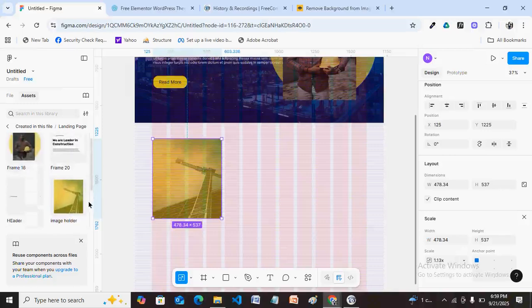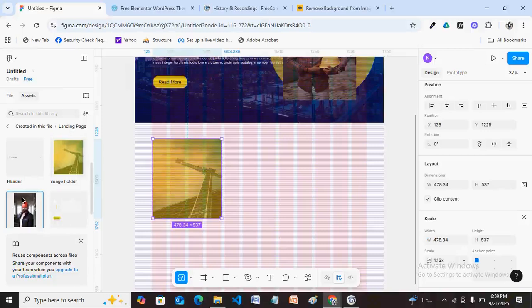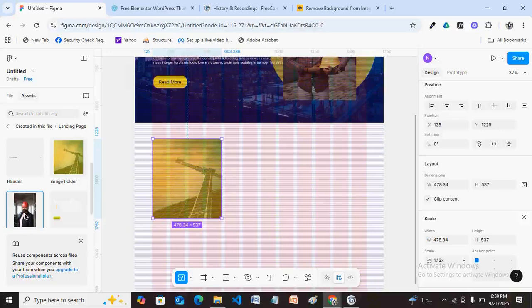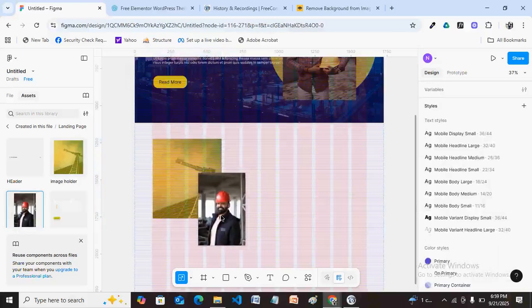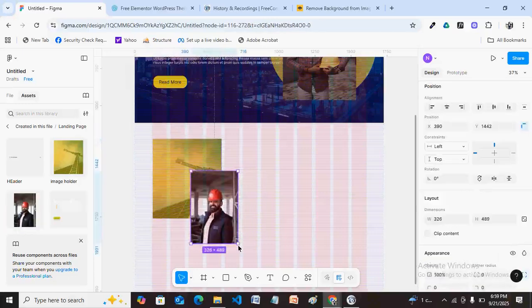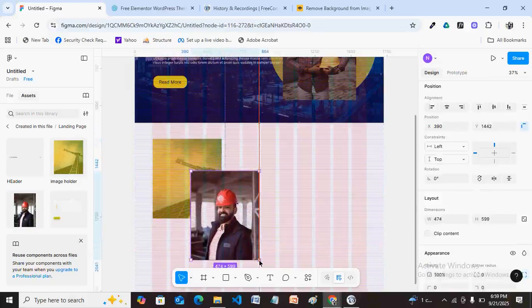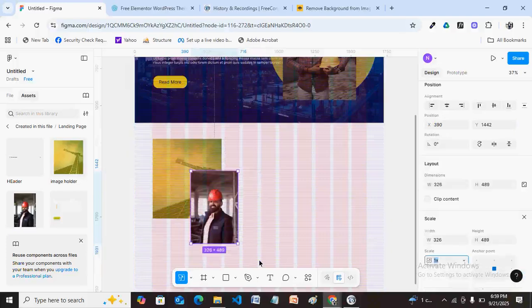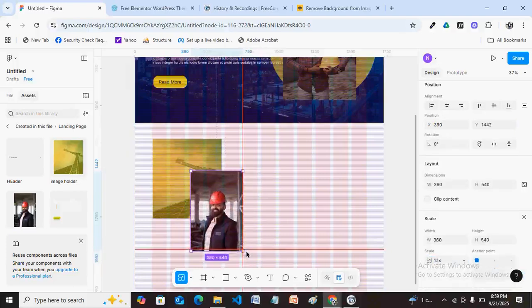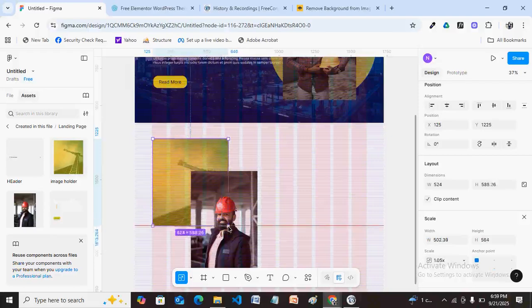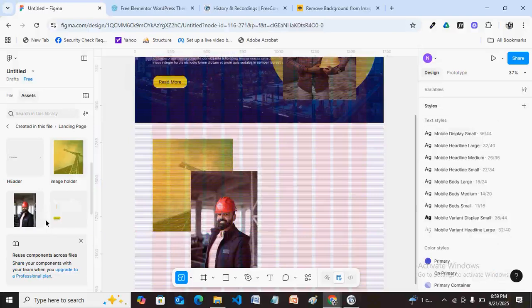Then let's check over next. Okay, we have this image over here. You can drag this out also. This also can occupy this amount of space. I'll use my split tool again. Always use a split to size. I have this space somewhere here, so let's expand this a little bit.